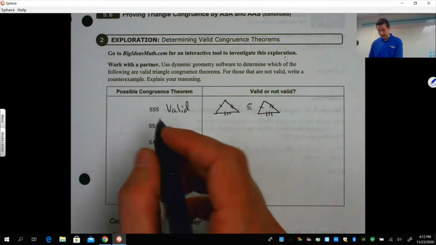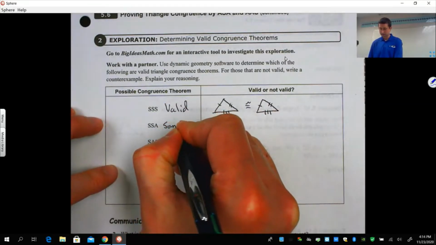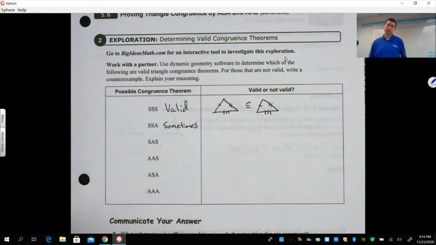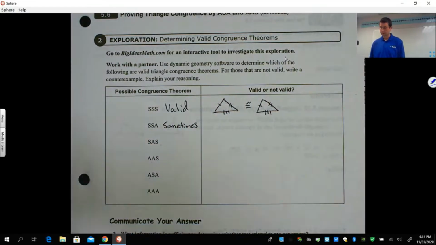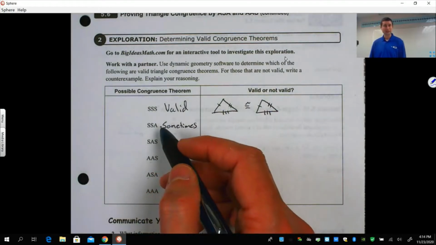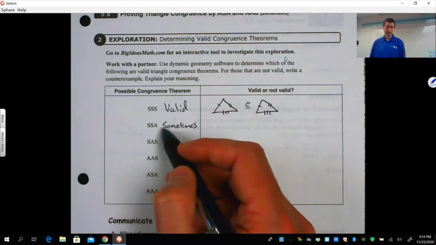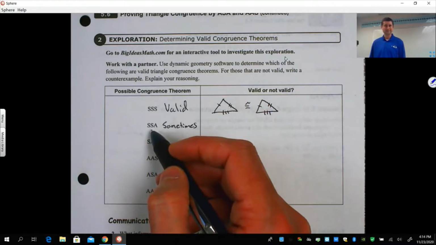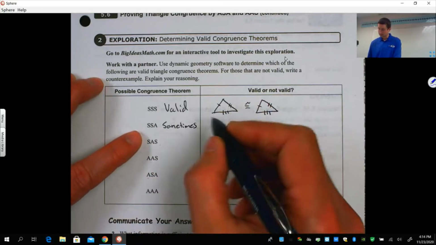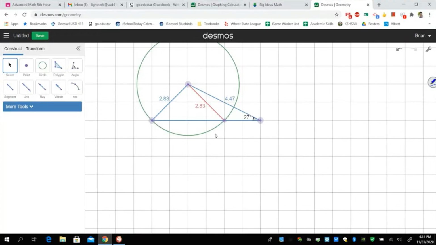Okay. SSA is a unique one. It's a sometimes, so it doesn't always work. So we pretty much say it's not one that you can guarantee right now. How I remember that is if you actually look at it backwards, I say there's no profanity in geometry. So take the letters the other direction. Do not ever write it that way, okay? But SSA is a sometimes. And what happens there, I'm going to show you a graph that I created.